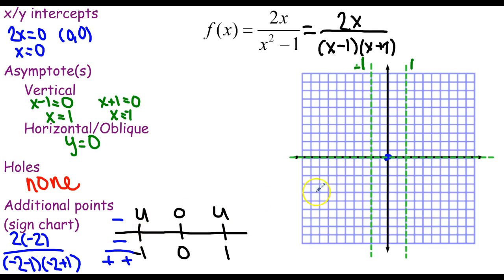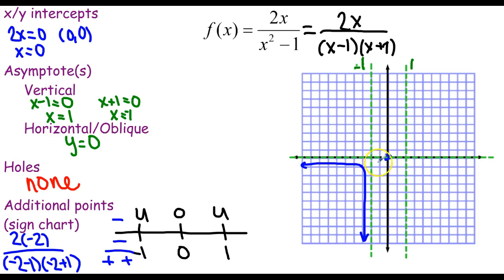So what that's telling me is that my graph is going to be under the x-axis here, under my asymptote. So again, I'm not going to cross the horizontal asymptote. I'm not going to cross the vertical asymptote. I'm going to get really close. But I know that I'm negative because of picking that point of -2 and figuring out what's happening to the left of -1.